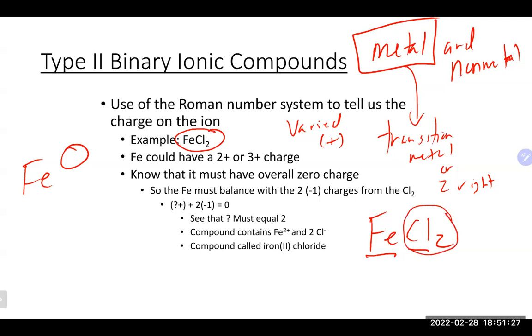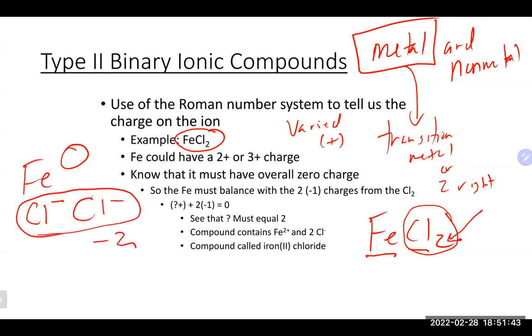So in this case, we know that Cl is group number 7, which means it should have a -1 charge. There's not just one Cl there, but there are 2, which means the overall negative charge is -2. Remember that we need to balance out to 0. That means that the charge on the iron is +2 to balance it out. So you're going to have to work your way backwards, and you'll always know what the negative guy's charge is. You need to figure out what the positive guy's charge is to get yourself to 0.